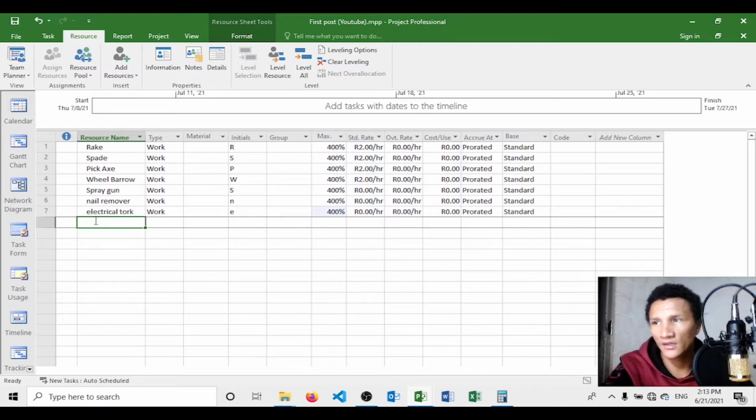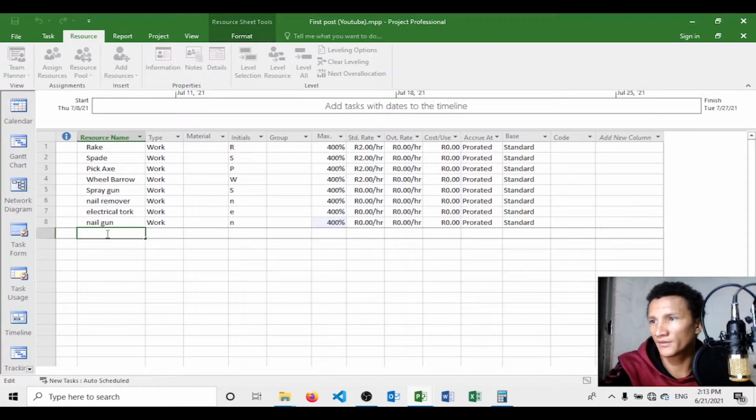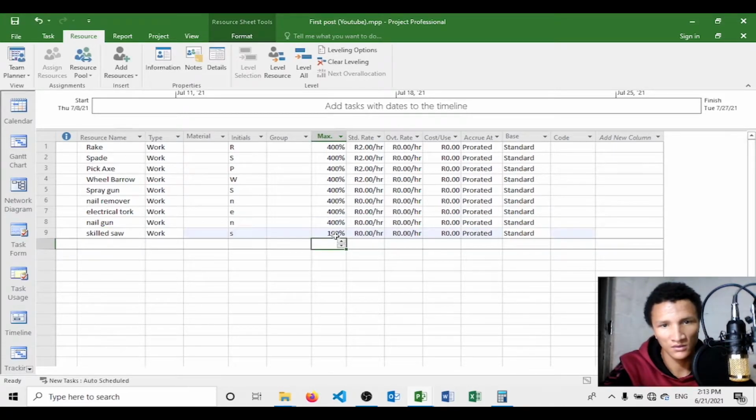And then, because that's a nail remover, now you have your nail gun. Let's say you have 4 of them. Let's say your skill saw, let's say you have 4 of them. Power tool.